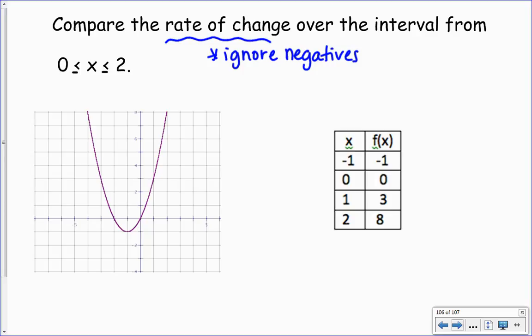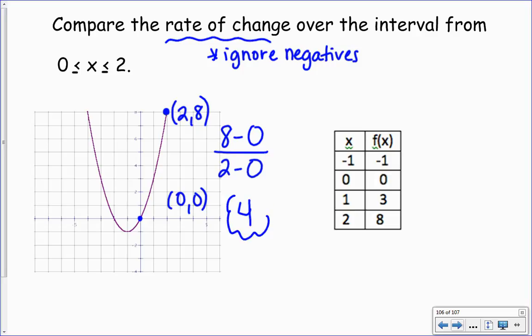So with this one, I need the x values 0 and 2. So for my graph, I'm going to get 0 right there, so 0, 0. And then I need 2. So over 2, and we're going to go all the way up to this one. So that would be 2, 4, 6, 8. So there's my two ordered pairs. So I'm going to put those in y minus y over x minus x. And when I type that into my calculator and press math equals, I get a rate of change of 4. Okay? So I've got one, now I've got to find the other.